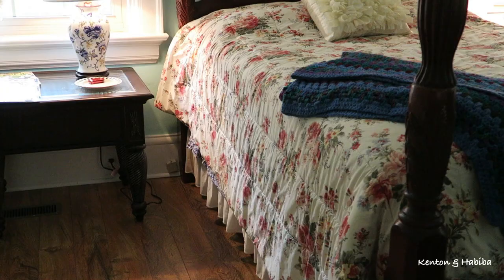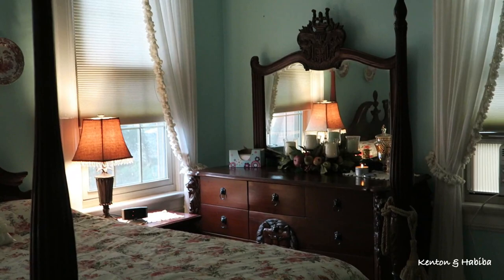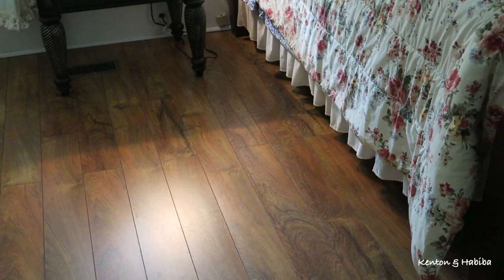Oh, I didn't tell you about the floor. Apparently, this part of the house, years ago, there was a fire. And when we moved in, the floor was destroyed. You know, my grandfather had fixed up or pretty much had to redo the floors, and this room he couldn't do because it was destroyed. So we recently put this floor on.